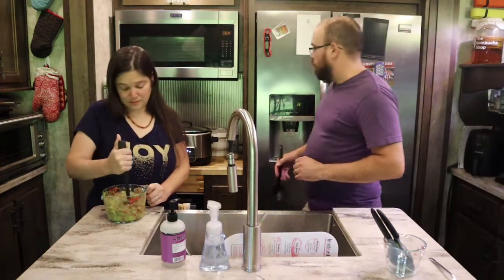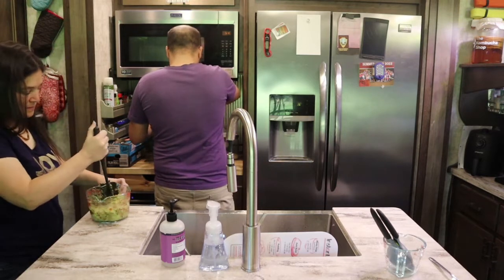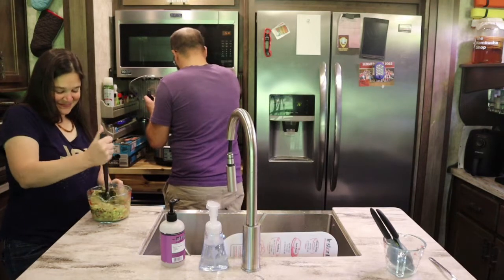I'm gonna check on our pork back here. It's been on for quite a while and it is all shredding up. Yum. It smells really good. It smells so good.